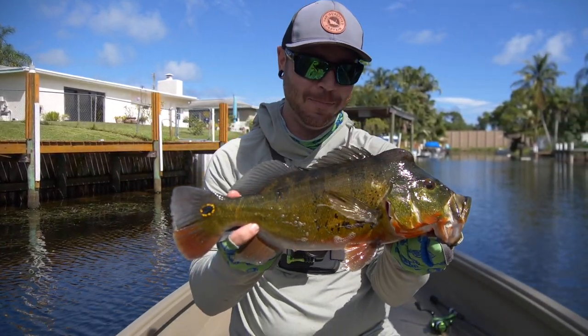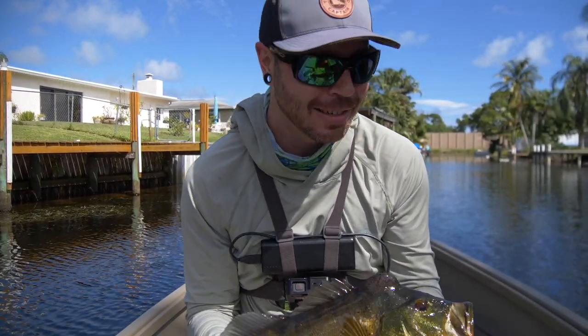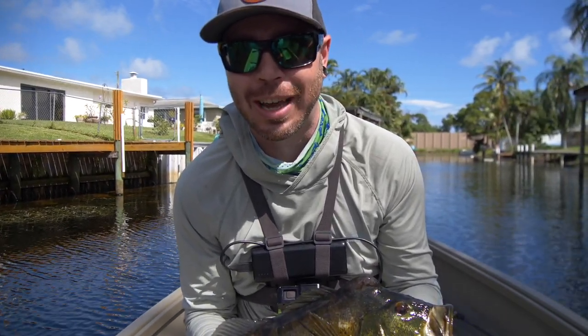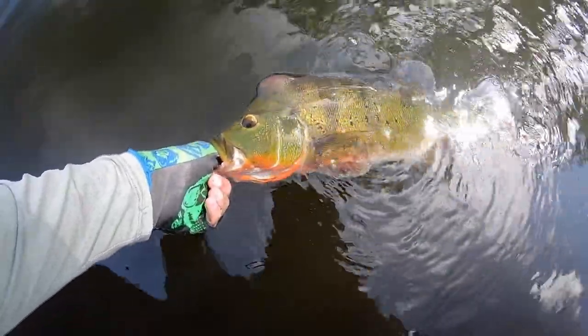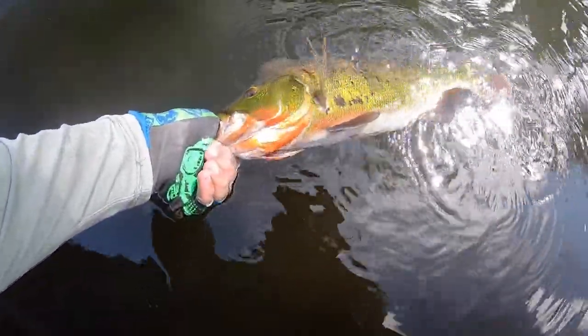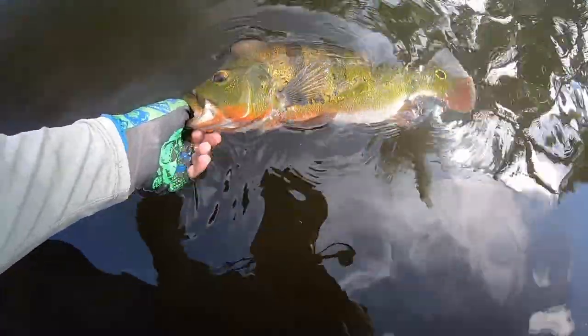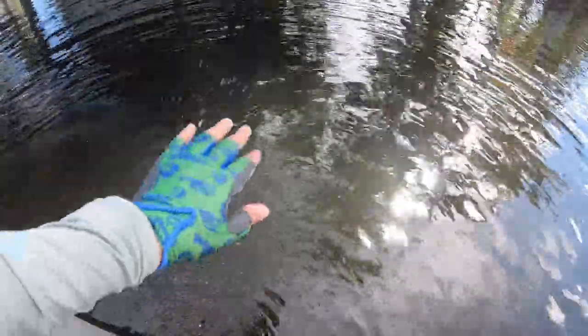I'm catching peas. And that reel is doing the job, but it's definitely more like an axe when you need a scalpel. Look at that gorgeous male peacock bass right there. Those greens on his cheek, the orange, and then of course that pistachio white. Love it. All right, there you go. You didn't want to say hi anymore. Bye-bye.